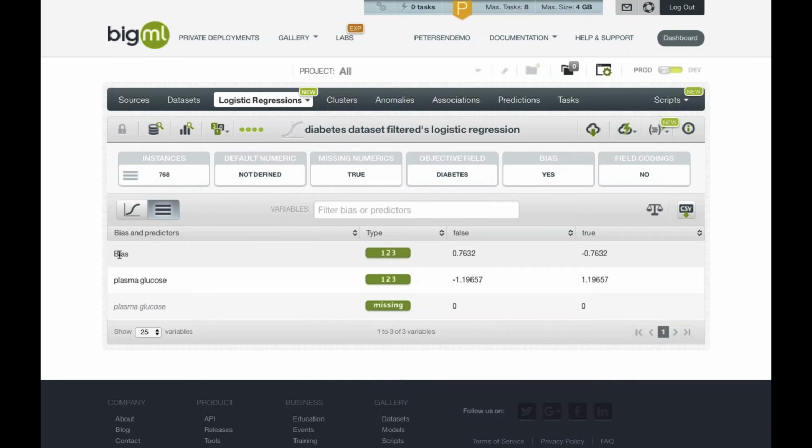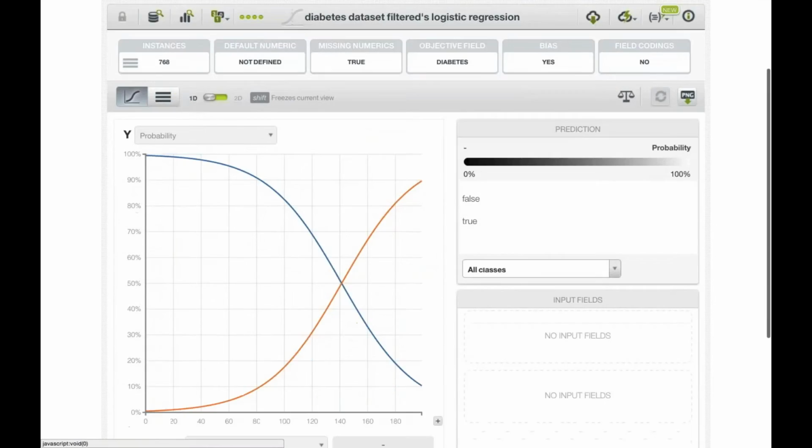So we can see our intercept term has this value here, 0.76. And then we have a coefficient for the plasma glucose as well. So remember, this is a logistic regression in one feature, so we get these 2 coefficients out. But then there's also a missing entry as well. But this doesn't have any missing data, so that is 0. This is just something that we do for you to handle the case where this input might be missing as well. All right, so let's return to the chart for a second.